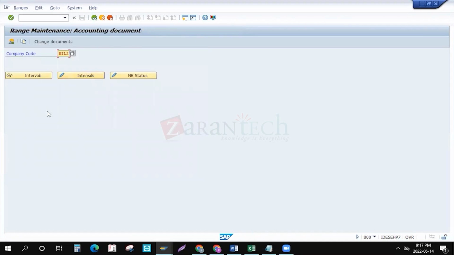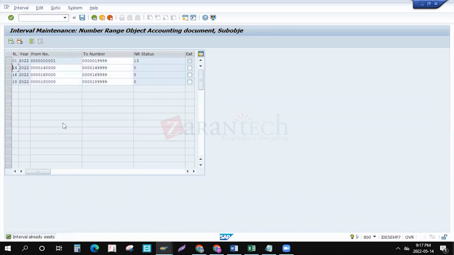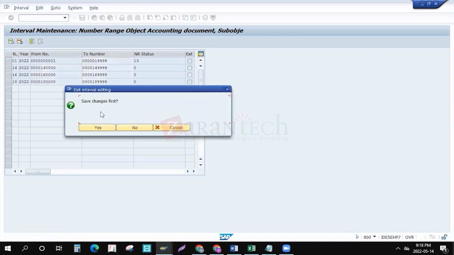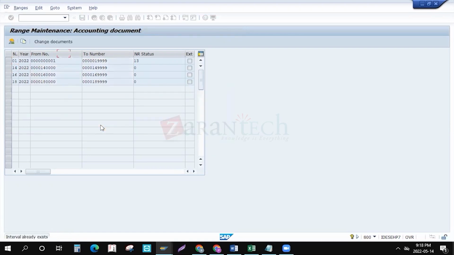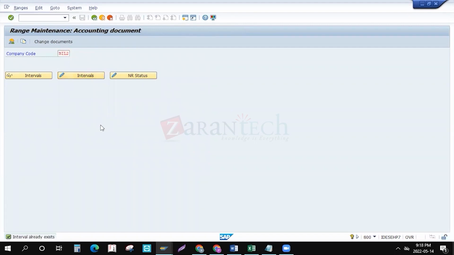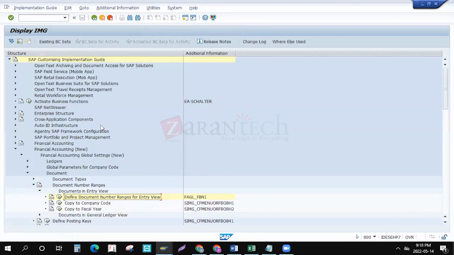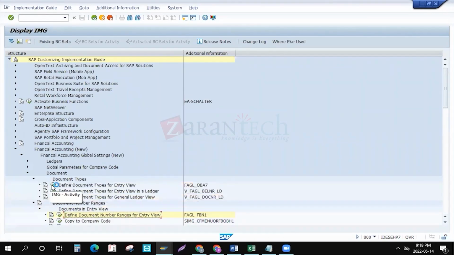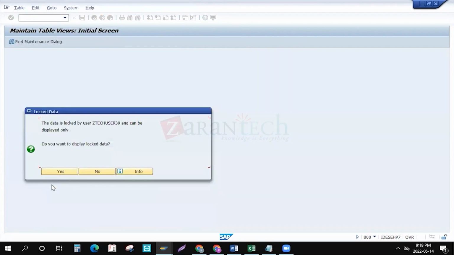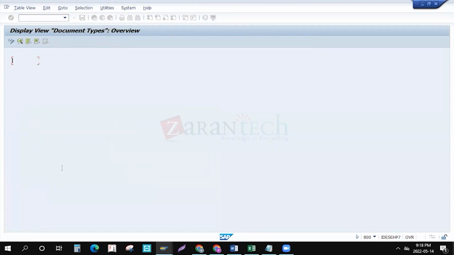Okay. Got the difference? Okay, both the ways we can do it. But the best approach is this one, document types. Okay, but when you are more comfortable, then you can go for this.